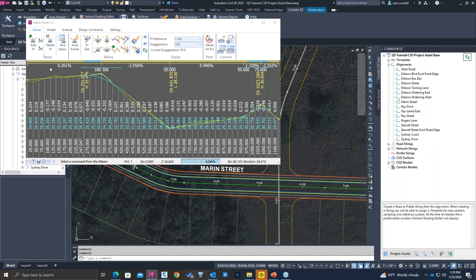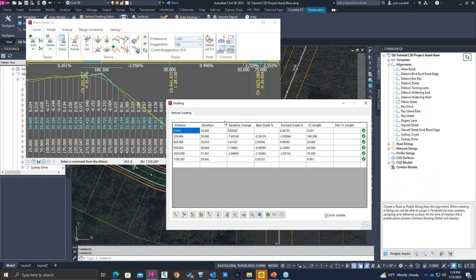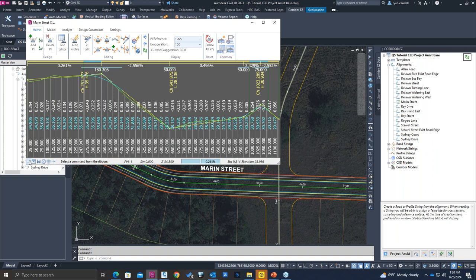From here, you can do a full design. So a lot of times Civil 3D users are familiar with seeing a form like this where they can go in and put in the distance, or basically your station value, your elevations, your slopes. There's also tools down at the bottom that you can use to add more PVIs and to build this out further. But again, if you look over here at the bottom, you got a video button. So if you want to know what all you can do in here, click on this button and explore e-learning. Even within this profile window that you're looking at, there is also an e-learning button here. So if you just look around, you can find these buttons and it's going to help you really understand what's going on.